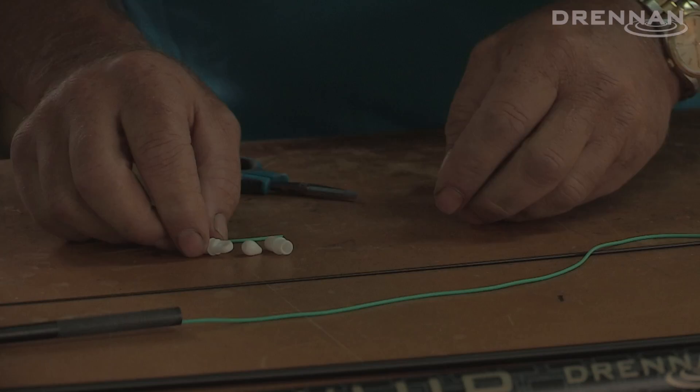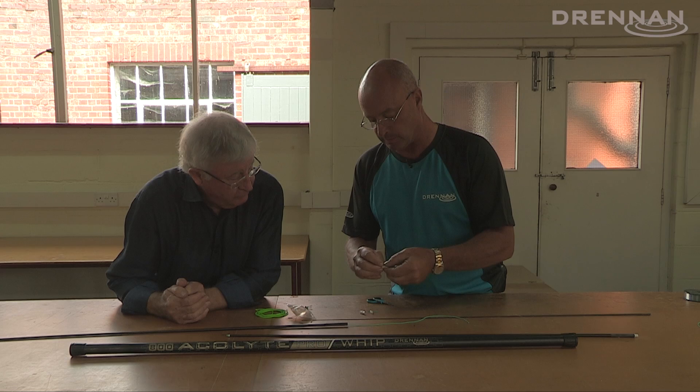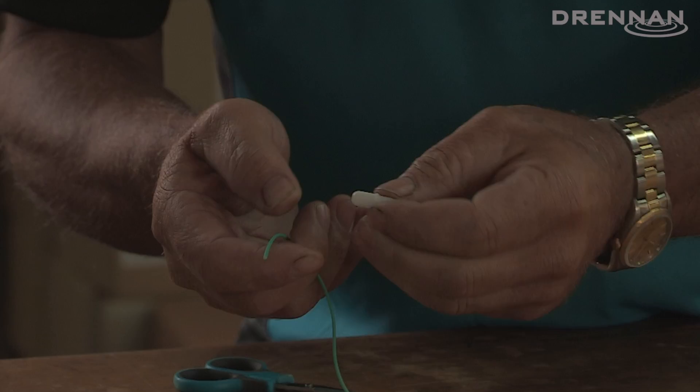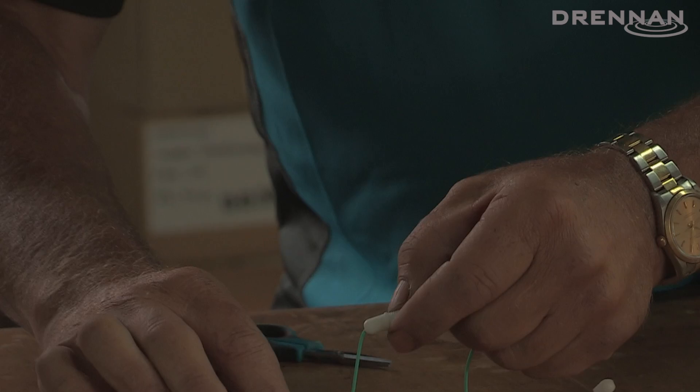To get it working through the adjustable bush is straightforward. Run it through the tip of the pole. The nice thing is you can keep it a little bit loose at this stage, just trim it so it's easier to handle. Then what we've got is the adjustable part of the bush — so we put this on first. That one with the hole through is what you used on the standard kit, and this is the new set up. This little bead actually fits neatly into the recess here. Basically, feed your elastic into here, so that then goes into the female part of the pole, and that's below the diameter of the number 3, so there's no interference.